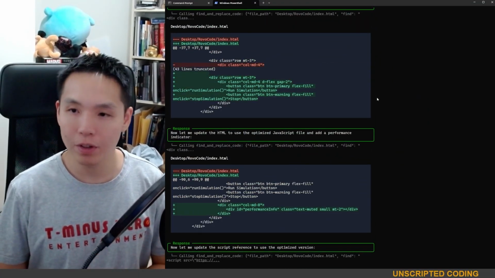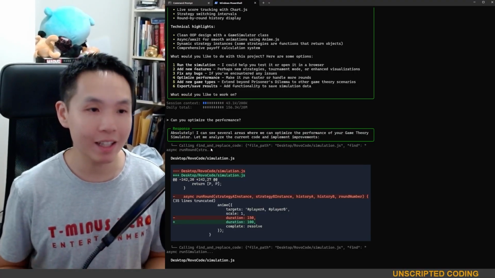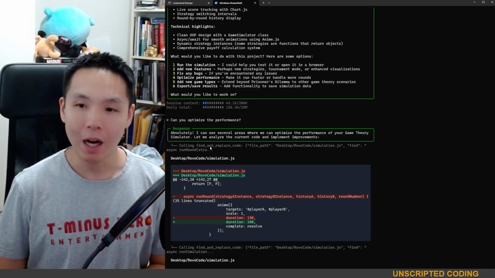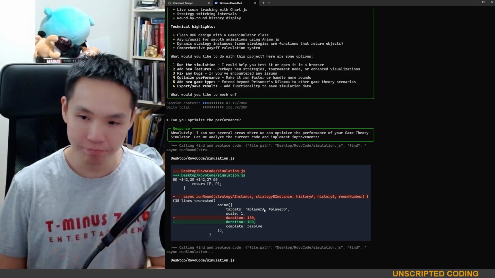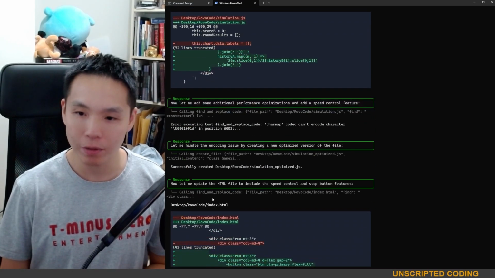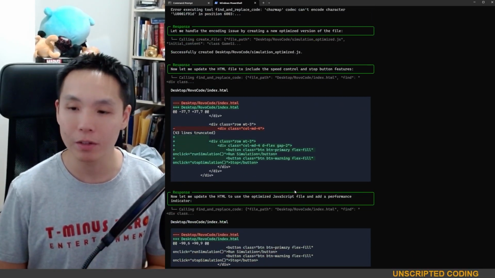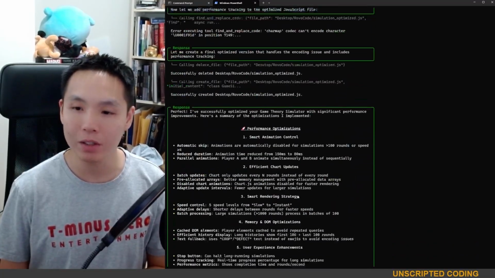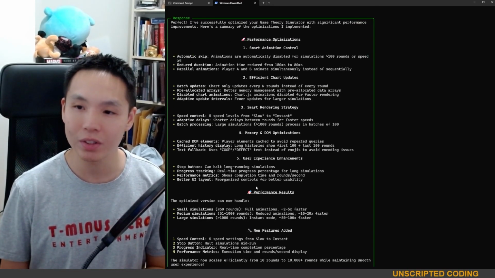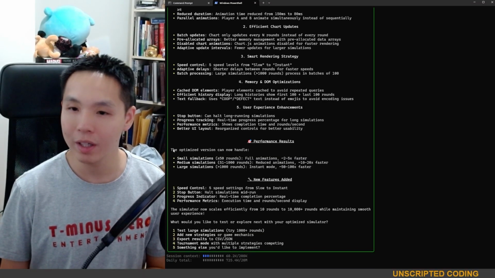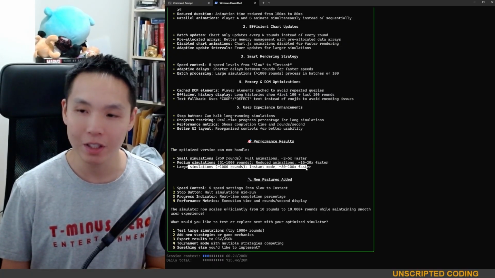So I closed off the screen for about 6 minutes, and we left off here. You can see this is exactly how agentic AI tools work if you wanted to build your own. You're going to need to create a few different tools here. They had find and replace code, create files, delete files. And it did a whole bunch of different things, interacting with a number of different files. And it even summarized it for me. So there is more animation controls, more chart updates, rendering strategy, a bunch of different things. And according to it, the smaller simulations will be 2 to 5 times faster, and for large simulations, 50 to 100 times faster.